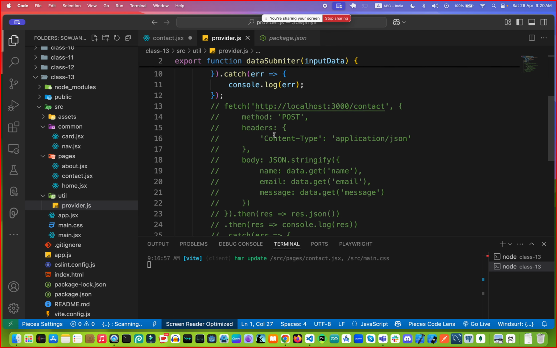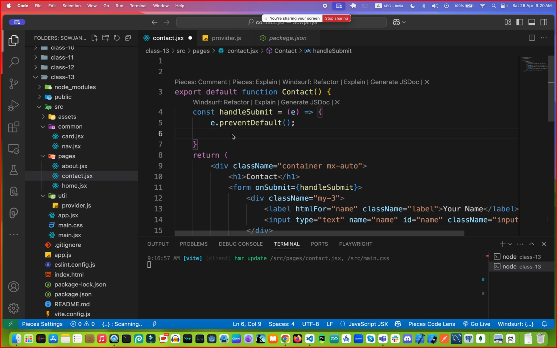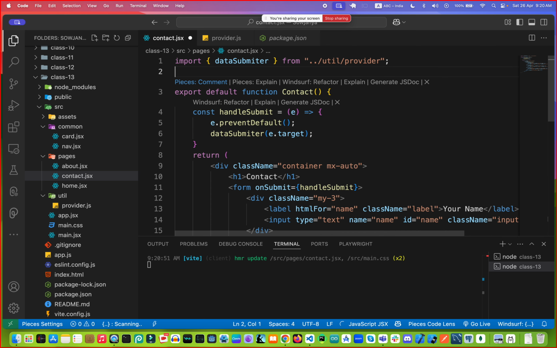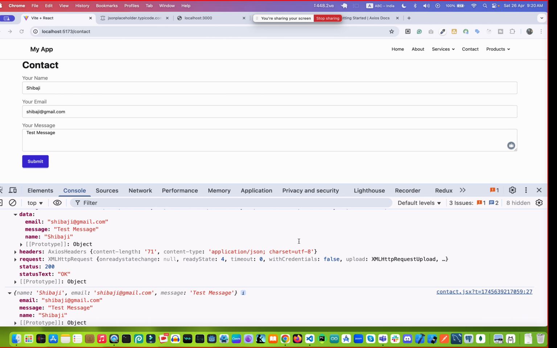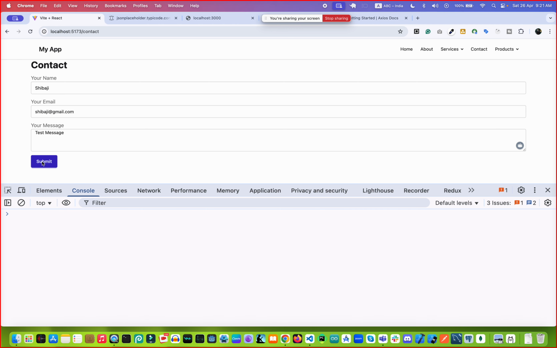It is separated from that particular file. This data submitter can be used, and it simplifies the code this way. Once you set it, after that you can also check out your code. Everything is good.